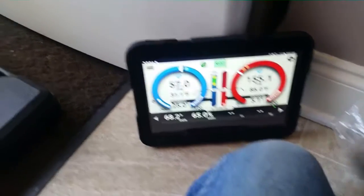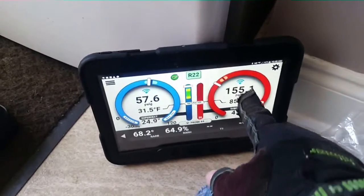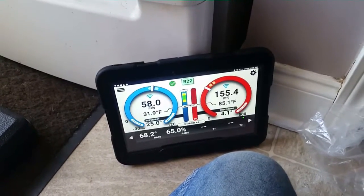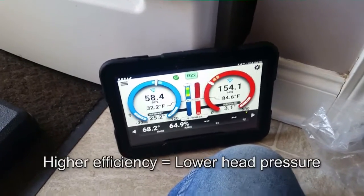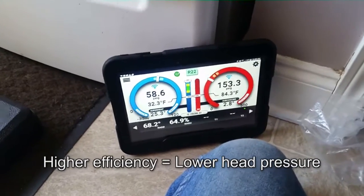As you can see, our pressure is coming up to the proper area suction-wise. Our superheat is coming down so it doesn't look too awful bad right now. Head pressure is still a little bit lower — that might just be because it's more efficient than indicated in the profiling. I entered 10 to 12 SEER and it's got a 13 SEER coil, so that might be all that is.